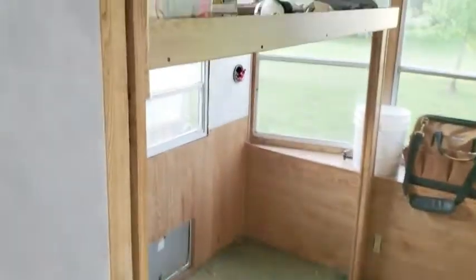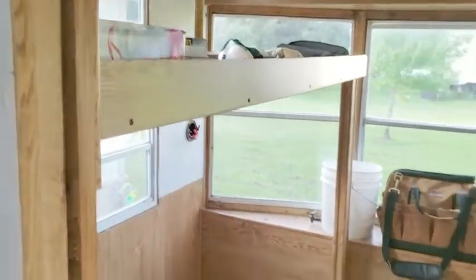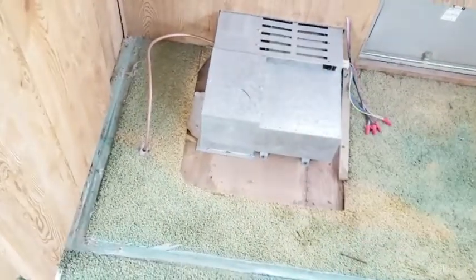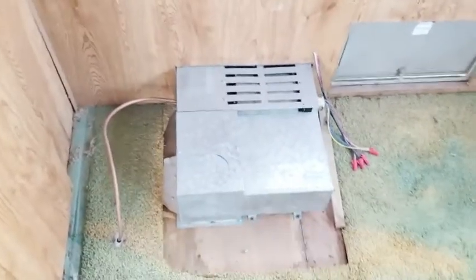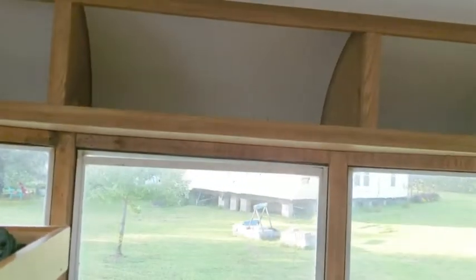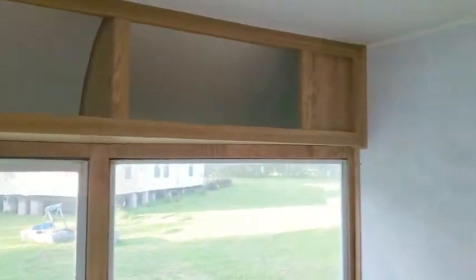Right, here's the updated room here. Took all this out. This looks like the furnace setup here. So we've taken that out, left the bunk here and its post, so it's still sturdy. Remove this desk area.